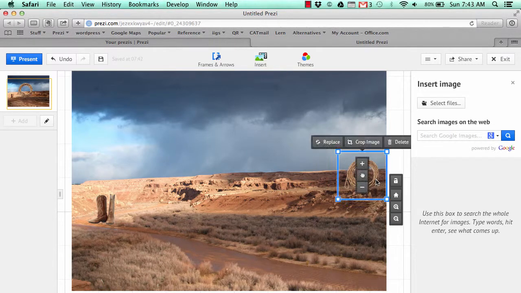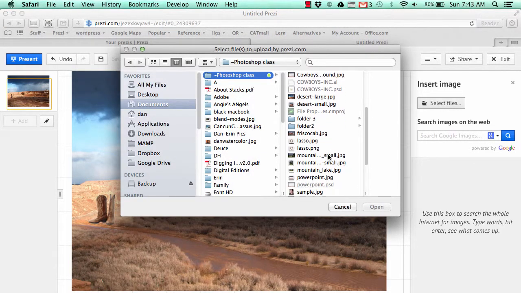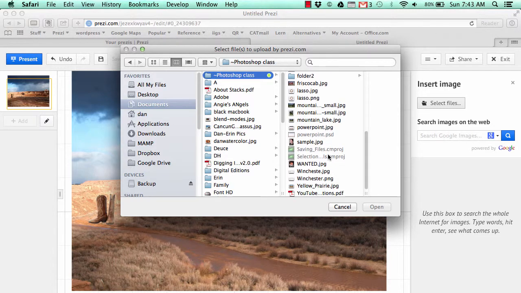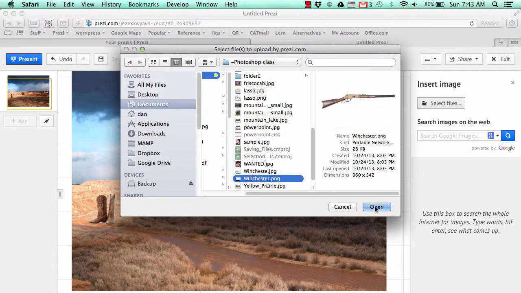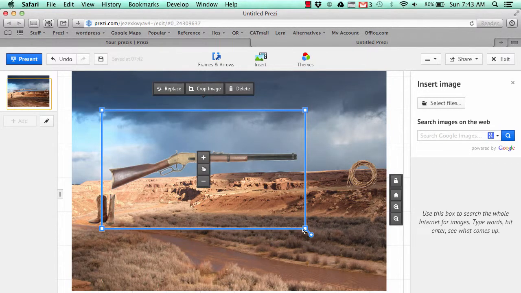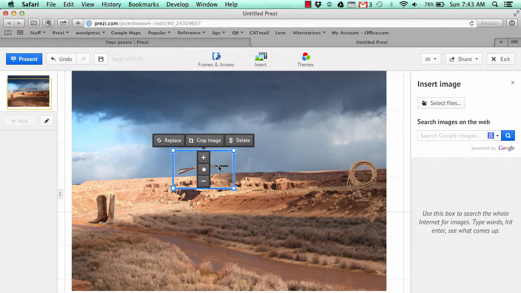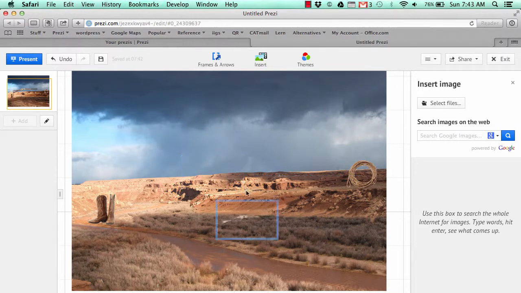Move that there. And then we'll insert another one, which is the Winchester. Let's move that here.